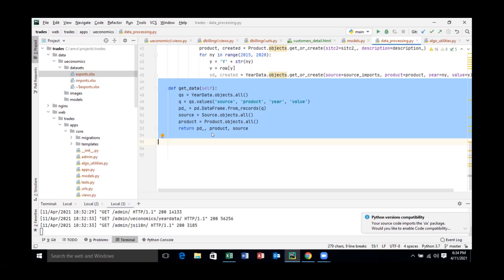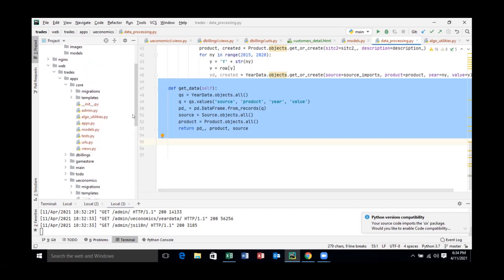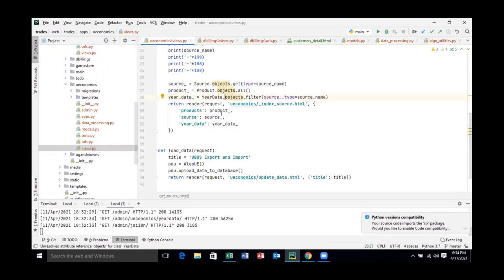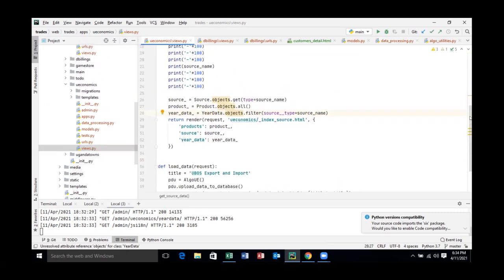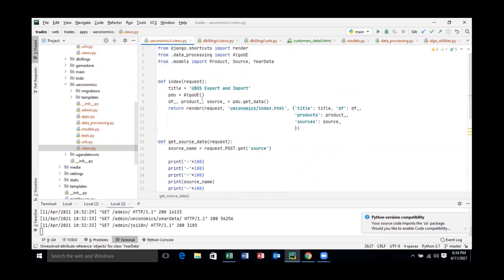Beautiful. Now, how do we use it in the view? When you go to the views of our application, let me start with this function, the index function.